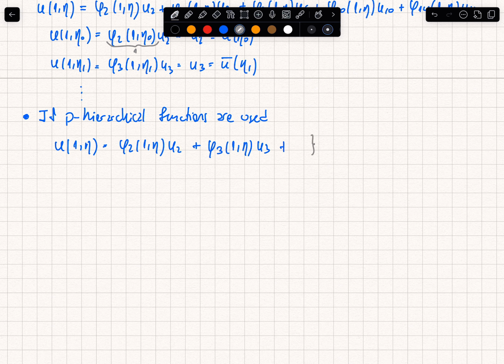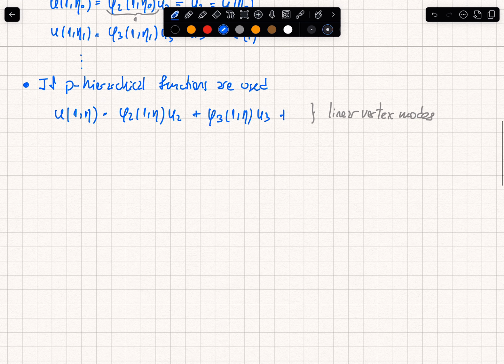So these ones here are my linear vertex modes, plus phi6 u6 plus phi10 u, eta u10 plus phi14 u14.